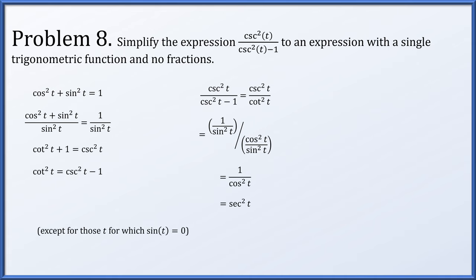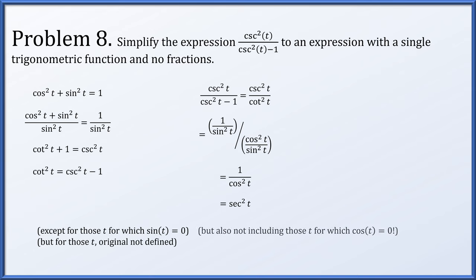We should be a little careful. We have various quotients floating around, and we want to make sure we haven't accidentally excluded some values of t. The only thing that ever appears in a denominator is sin²t, so the sine of t shouldn't be equal to 0. But for those values of t, the original expression has a cosecant, which is 1/sine, so it was not defined anyway. Note, however, we also can't have the cosine of t equal to 0, because we are at some stage dividing by cotangent. If the cosine of t was 0, then the cotangent would be 0, which would be forbidden. But wherever the cosine of t is 0, the sine of t is ±1, which would make the cosecant squared equal to 1, meaning the original denominator would already be 0. So for any t for which cosecant exists and csc²t is not equal to 1, the original will in fact be equal to sec²t.